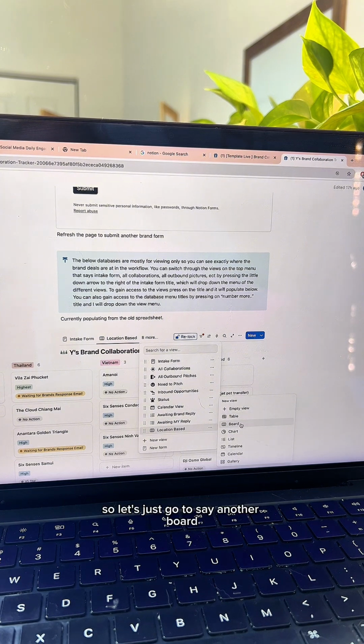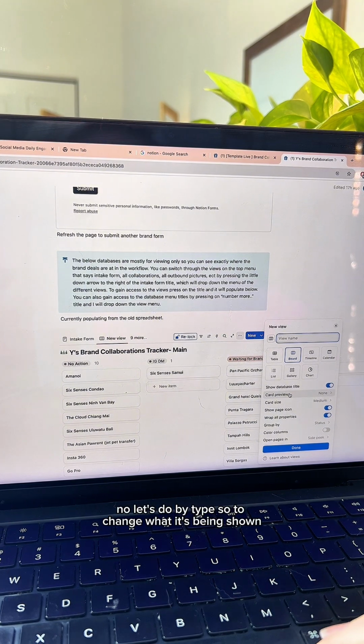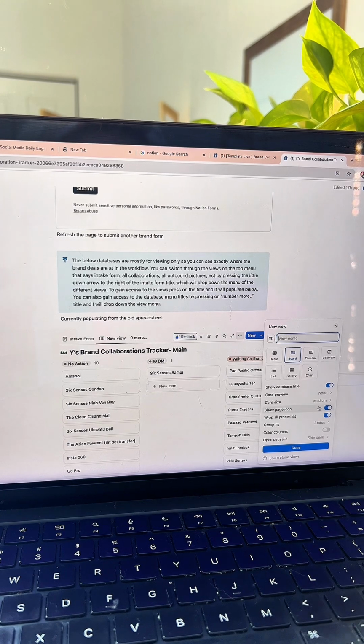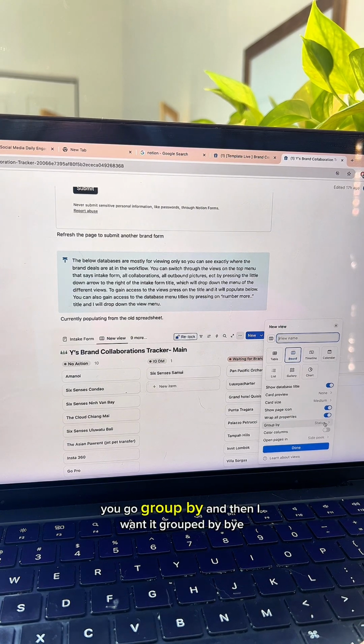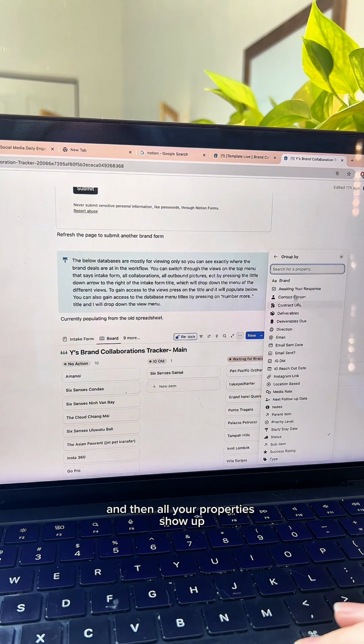So let's just go to, let's say, another board. And our goal is to show it by status. No, let's do by type. So to change what it's being shown, you go group by, and then I want it grouped by, and then all your properties show up.